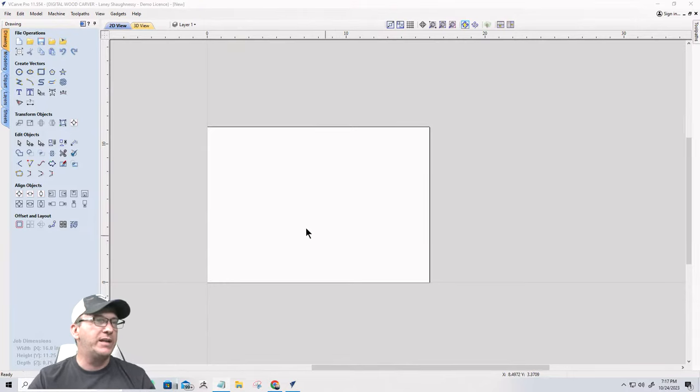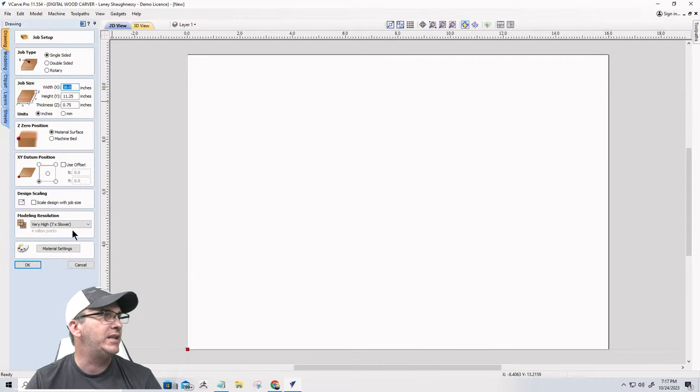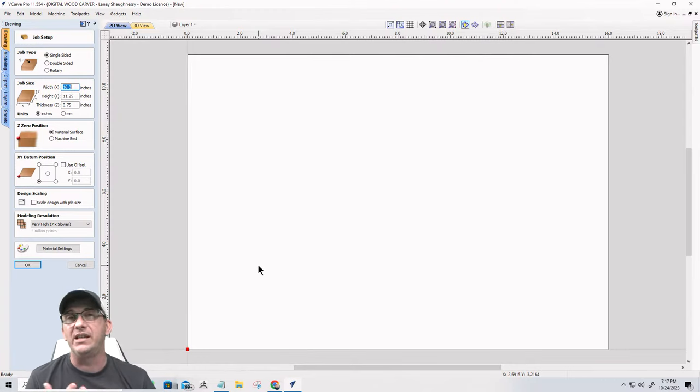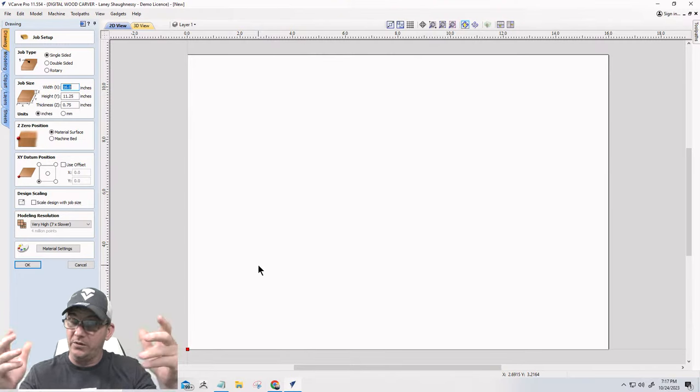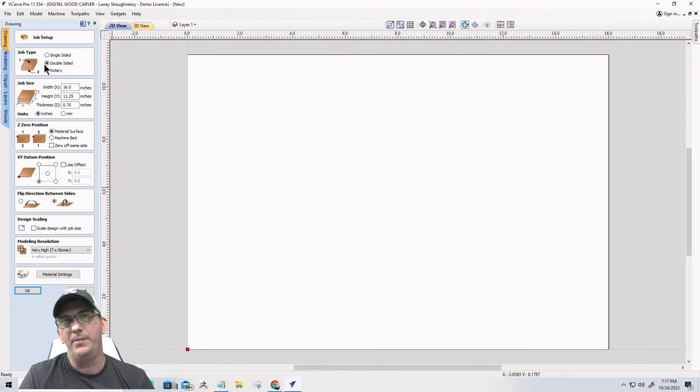Awesome blossom. Okay, for those of you that are just getting started in Vectric and not sure what you're looking at on the screen here, when we create a new project, we come to our job setup. In the job setup is where we tell the job whether it's a single-sided job, a two-sided job, if it is a rotary job, if it was a fourth axis type of thing, the size of our material and where we're starting from. This particular project is going to be a two-sided job.